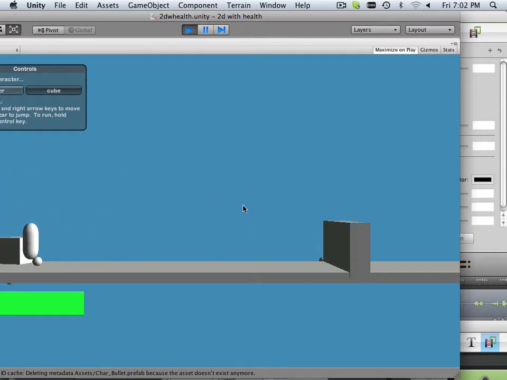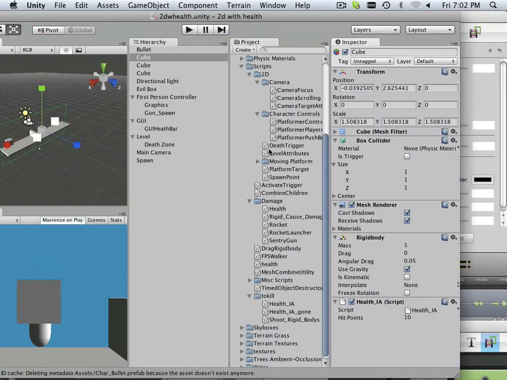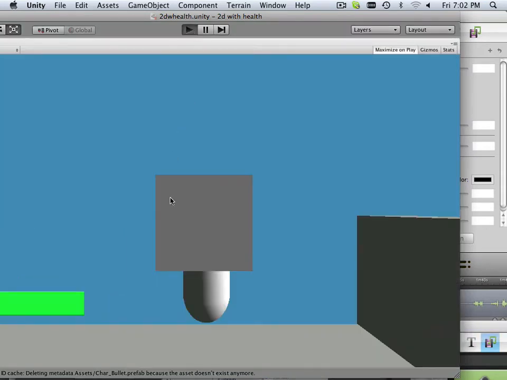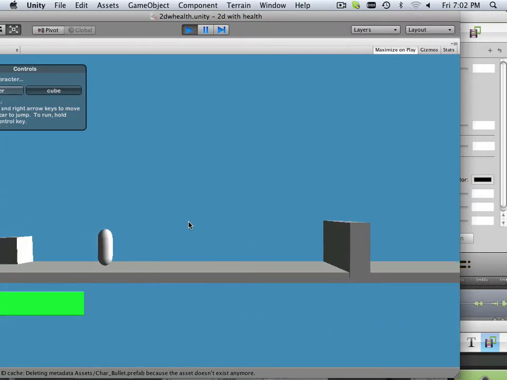Now, can I hurt this? No, in fact, I cannot. Why? Because it's a box, and it doesn't have a script behind it. But let's add the other one to it. And it disappears when I shoot at it.